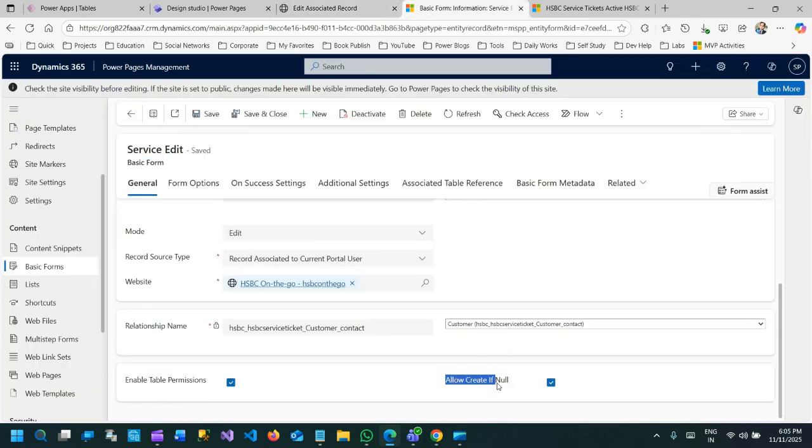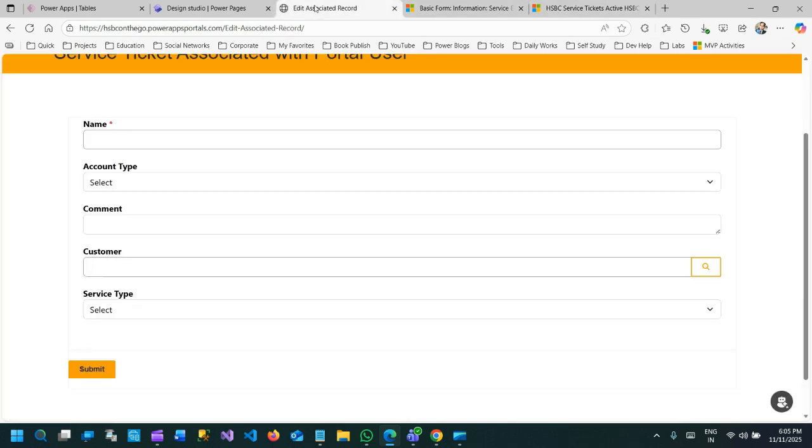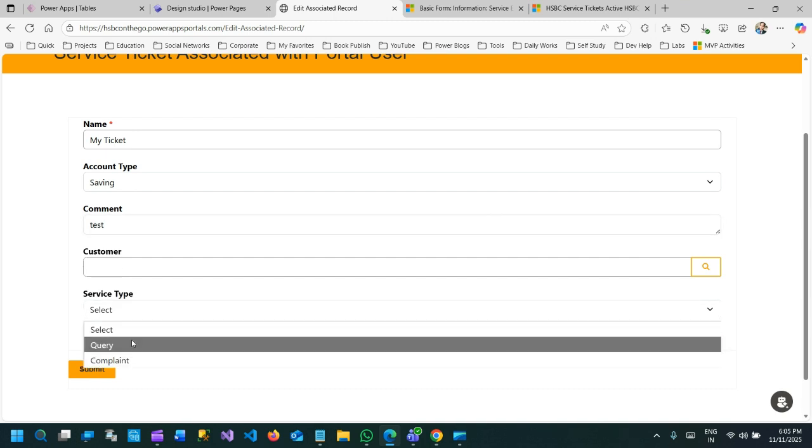What this flag says is, whenever you have a form with a record associated to the current portal user in edit mode, if the associated record is not available, it will create it. So if I give information here, let's say my ticket account type, I will not choose any customer information here, which will automatically associate, and submit.